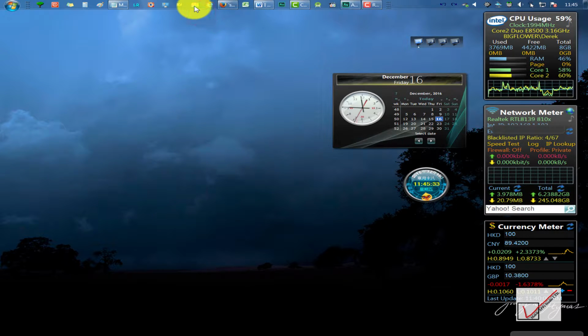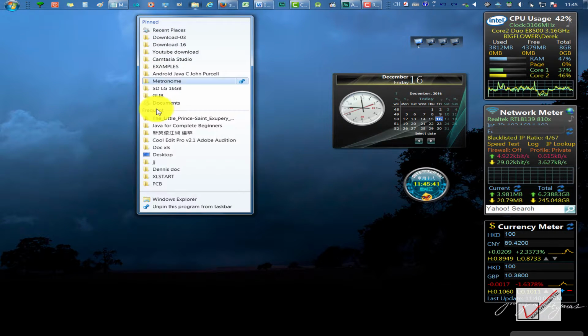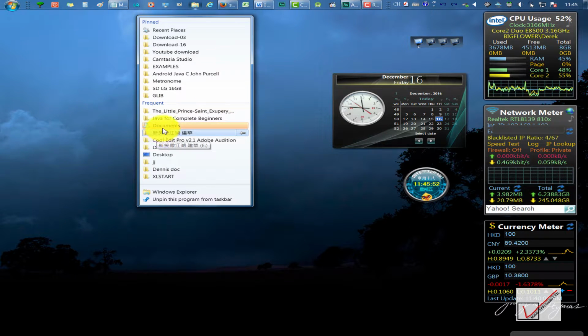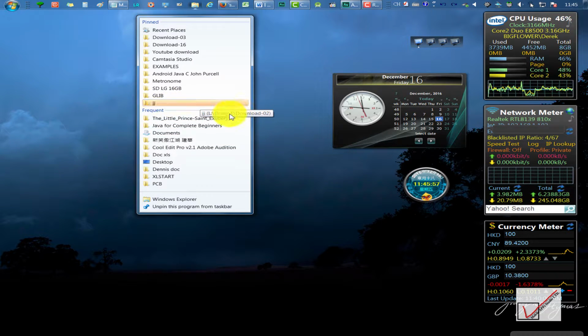Oh, I forgot to say, point to the File Explorer and right click the mouse, so you can see the pinned or unpinned shortcuts here. If I don't want this one, I unpin it from this list. Now I drag it here, and I put it up there, and it will pin. And what do pin and unpin mean? Because this is the recently used folders.